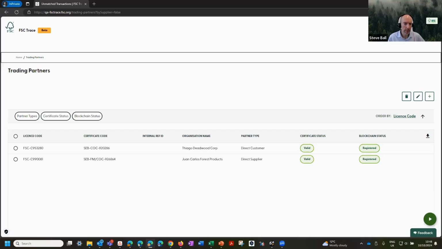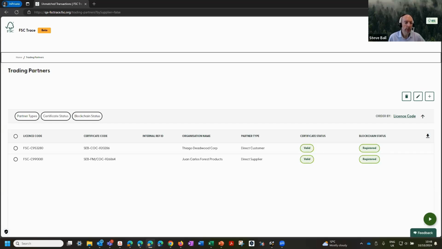Yes, so this is a challenge, I think, that I hope for the most part there are existing solutions for. So we have not attempted to solve it here. There are quite a lot of tools out there that you can use to map your forests and to map your harvesting blocks.